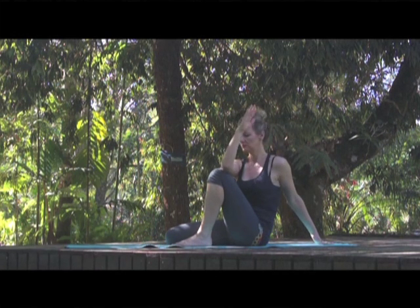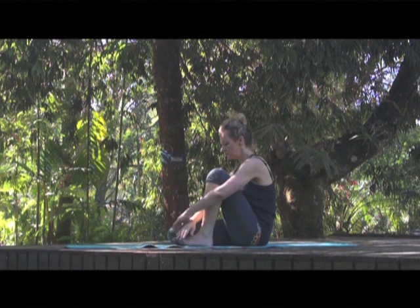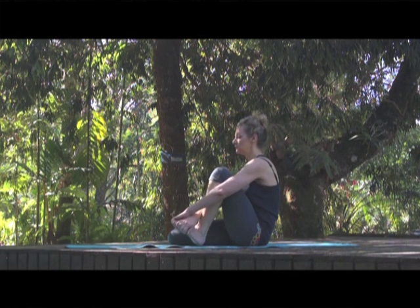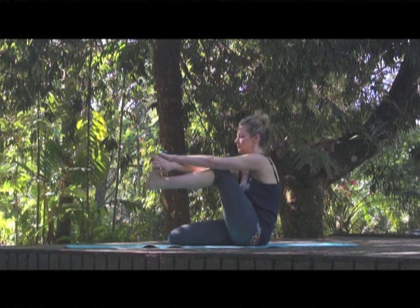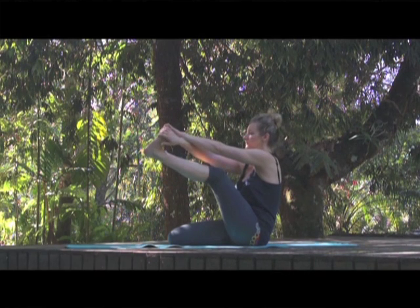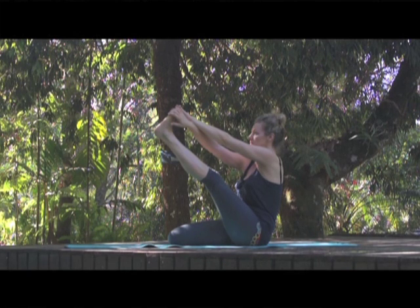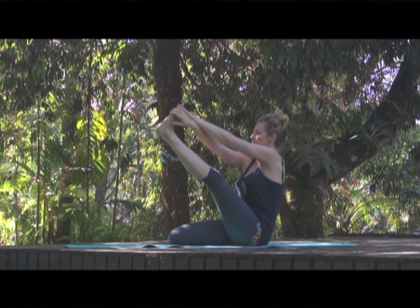Releasing as you exhale. Crossing both hands over your right foot, lifting your lower abdomen before you start extending your leg. Keeping your chest open, so that might mean that your leg is a little bit bent. Keeping your breathing.